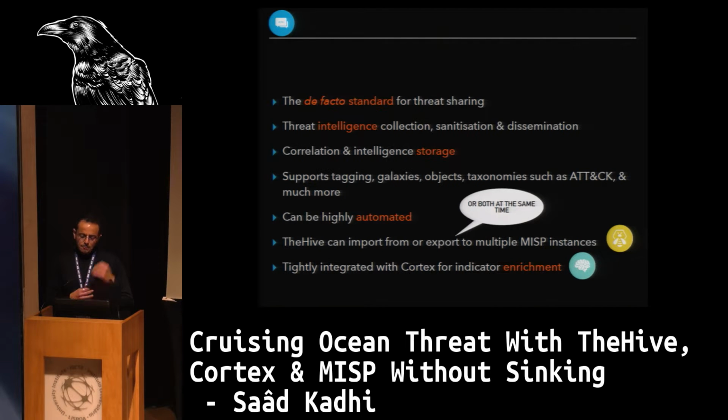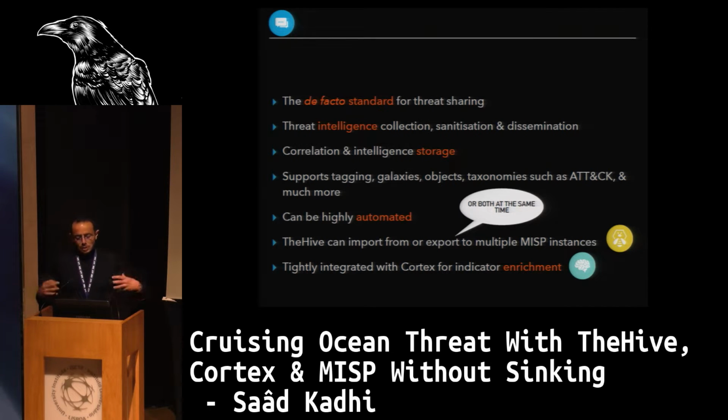They compared MISP with different commercial TIPs like EclecticIQ, Anomali, ThreatQuotient, and so on. They found that the adoption of MISP is very, very large in comparison to the commercial alternatives. And moreover, the support is quite good in comparison to the commercial alternatives. So they said, yeah, if you don't fear FOSS, you should use MISP.